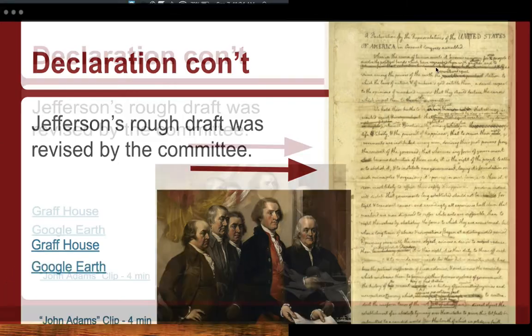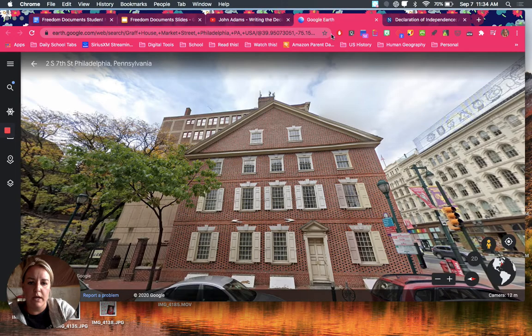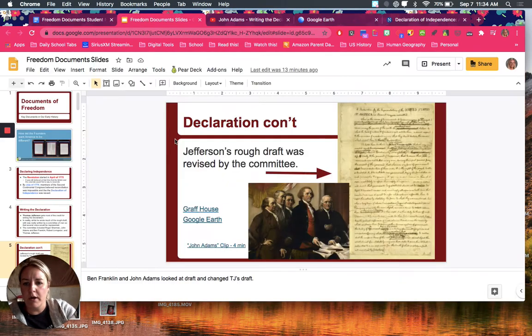And actually the place that he did it is still in Philadelphia today. He basically holed himself away in this apartment. I think it's this room right here called the Graff House, I believe. It's still in downtown Philadelphia, kind of in that historic district. Independence Hall is very close to here as well. He holed himself away in this kind of apartment. They still have his writing desk that he used for this. And when he was done, he brought it back to this committee of guys here.